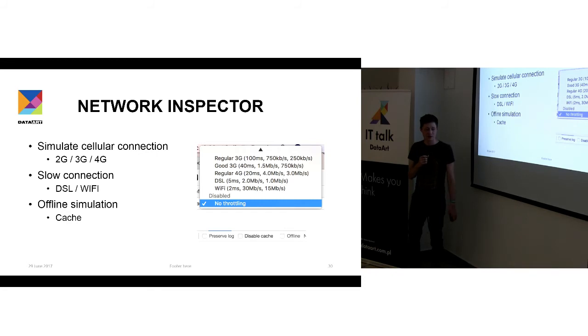Another tool that can be helpful is the network inspector. The feature here is that you can set up not only the speed but also the latency of the connection, the so-called ping, and take a look at how long it will take to download the page, whether it will crash there by timeout or something like that. You also can simulate an offline connection.